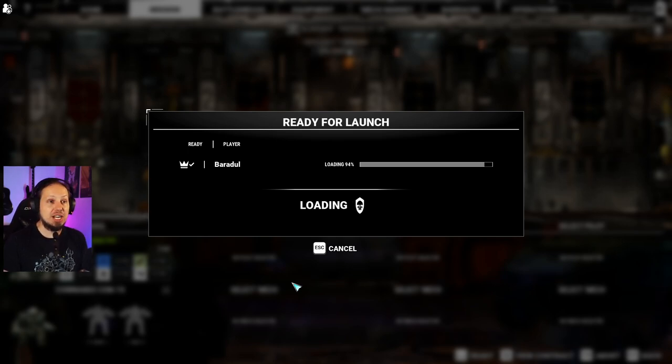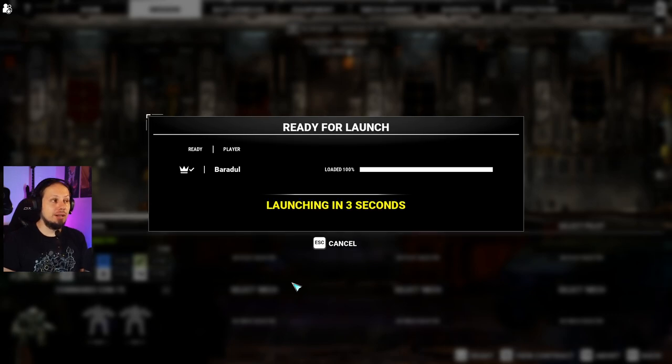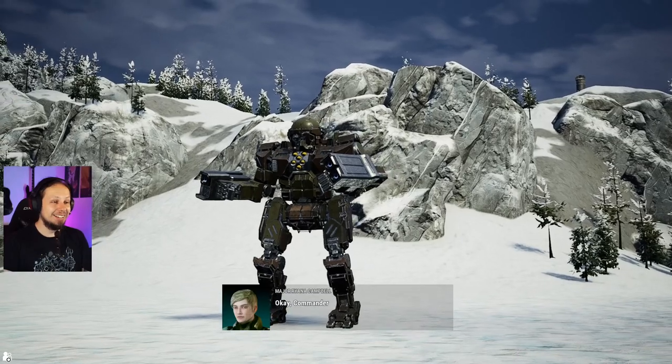I'm not gonna try to engage any mechs. I try to just go in, destroy the objective, and then get the hell out again, because we are not really combat ready for a level 19 mission. That is way too much. Okay, Commander. Alright, let's go.